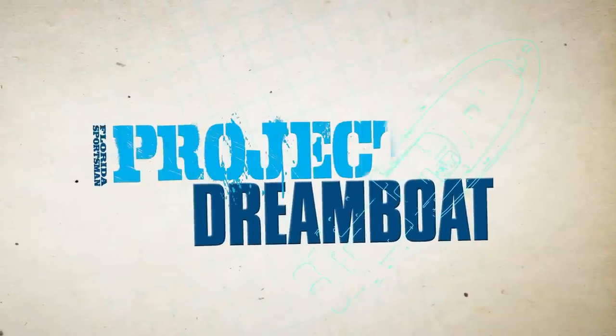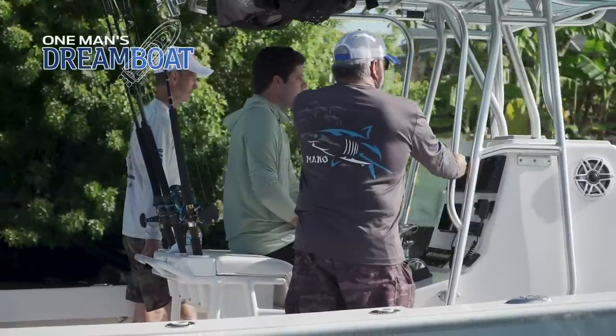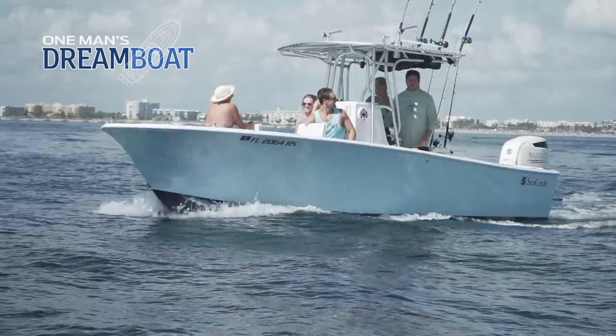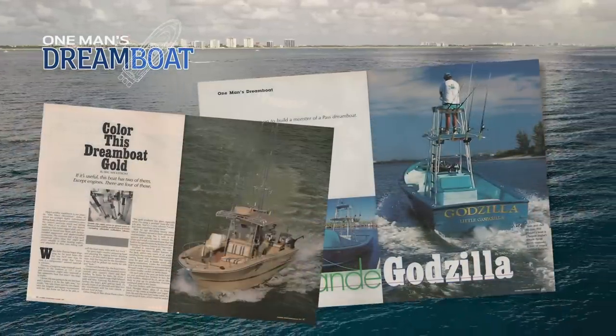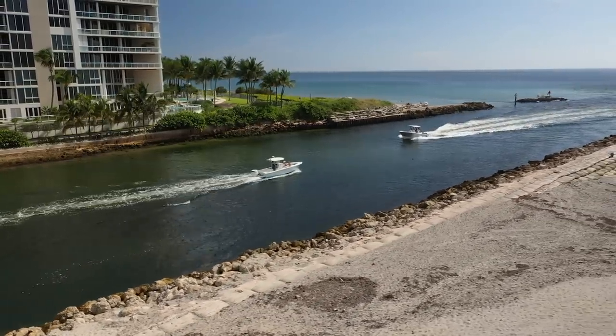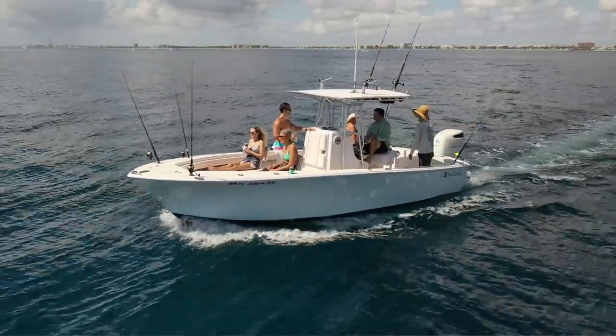Welcome back to Florida Sportsman Project Dreamboat. Join us for this week's One Man's Dream Boat segment with boating editor George Labonte, as we feature anglers who have already launched their dream. Florida Sportsman began these features 30 years ago and the dreams just keep getting better. Much like Mako or Aquasport boats, today's story involves a brand among the most popular restomod hulls we find — the 70s and 80s vintage hulls from this builder, especially the Potter-built versions, remain highly sought after. We caught up with Michael Lashbrook in Boca Raton, Florida.